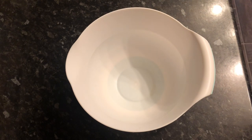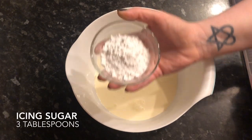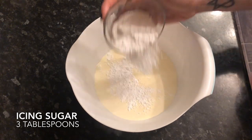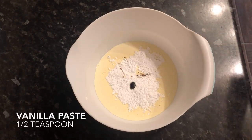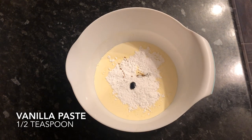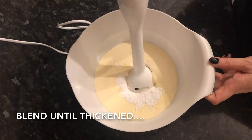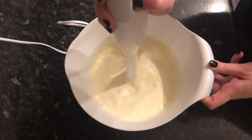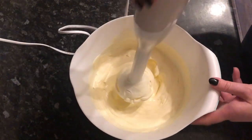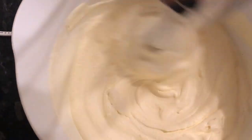So I've got a big bowl, and to that I'm going to add my cream. So that's 500 ml of double cream, 3 tablespoons of icing sugar, and half a teaspoon of vanilla. And you just want to blend all of this together until it becomes nice and thick. It'll only take a couple of minutes. Now this tastes exactly like dream topping from back in the day. The icing sugar just gives that cream a wee bit of oomph.